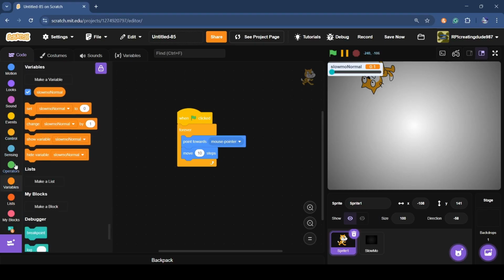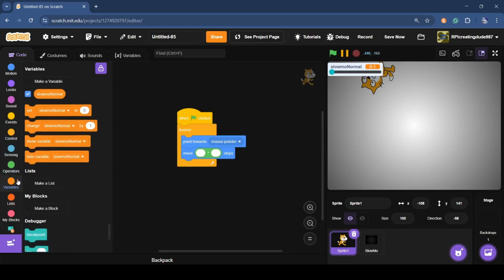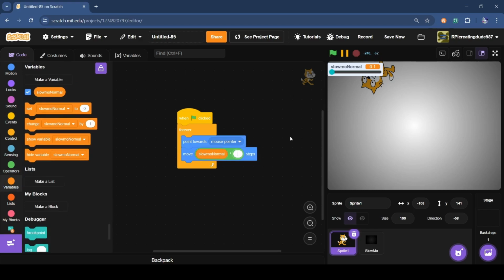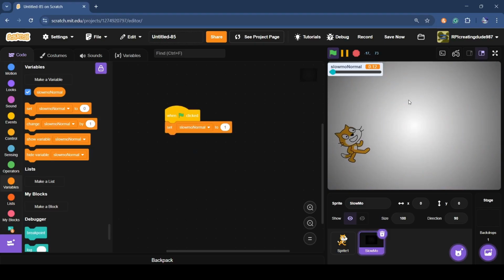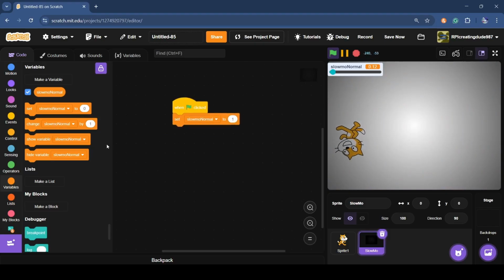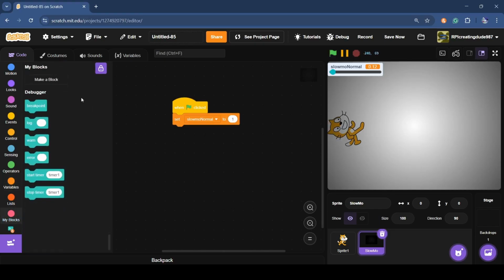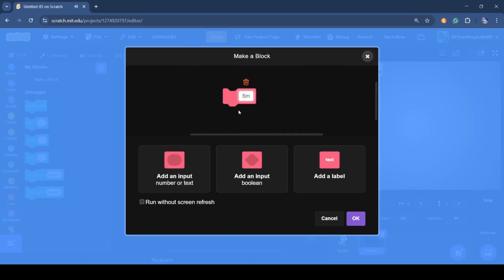So this is how we're gonna integrate this slow-mo effect. We're gonna move slow-mo normal times our normal speed. So as you can see, the Scratch cat is going slower like this, but initially it's going faster, as you can see in the video if you rewind.